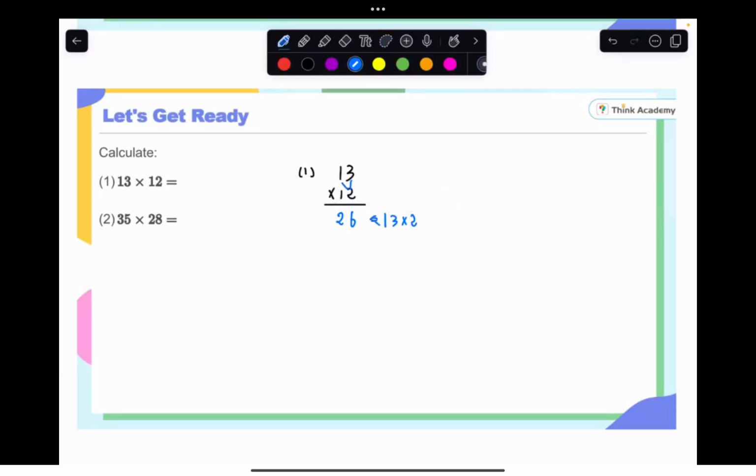Right, and then we do the tens digit one. So 13 times the 10. So remember this 1 is actually 10. So 13 times 10. Since you are multiplying by 10, in lesson 3 we learned that you always have to put a placeholder 0. Right, and then now you just have to do 13 times 1 with the 0. So 3 times 1 is 3, 1 times 1 is 1. And then add up the results, you get the product. So that is 6 plus 0 is 6, 3 plus 2 is 5, 1 plus nothing is 1. So the answer is 156.